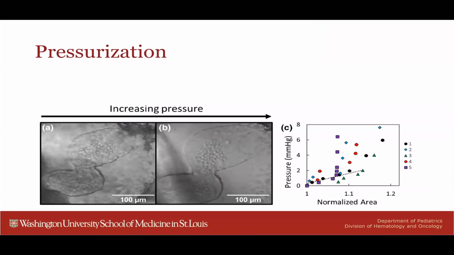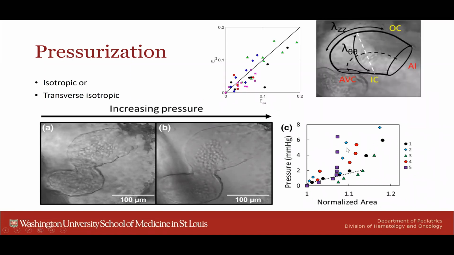As you might expect, once we begin to pressurize, you could see that the areal changes in the heart began to increase as we increased pressure. We didn't really notice any specific trend, and each of these different symbols represents a different heart, so these are 5 different zebrafish. However, what we did notice is that if we look at the axial relative to circumferential stretch or strain, we found that they vary proportionally to each other, indicating that we might have an isotropic or transverse isotropic property of the heart. As we continue on, we're working in cylindrical coordinates where we've got the axial direction going from the atrial inlet to the atrioventricular canal.